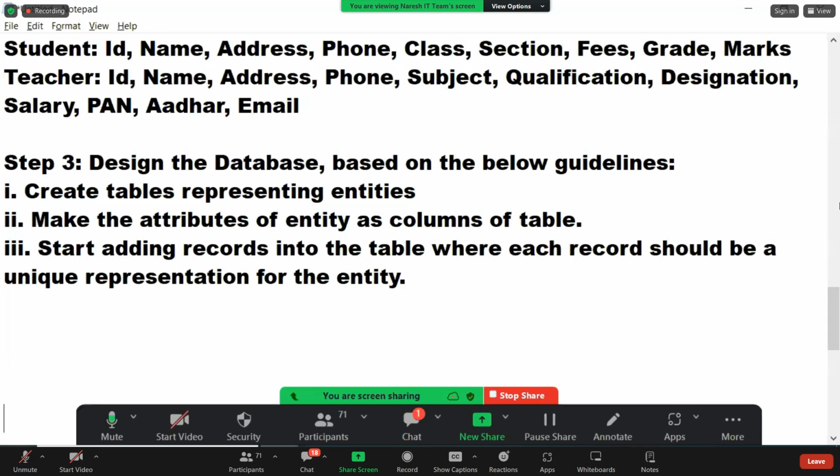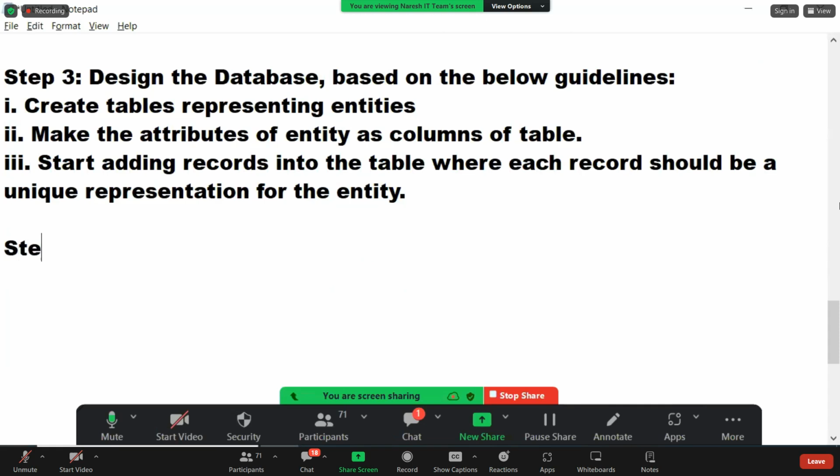Next, can the end user interact with the database directly? No. If the end user wants to interact with the database, there should be some UI. And that is the most important thing now. What is it? Step 4.